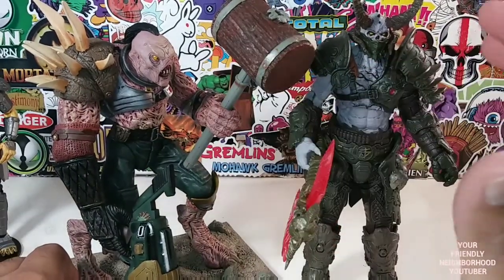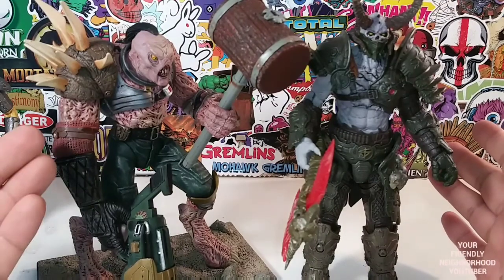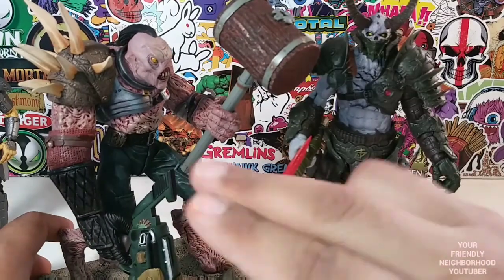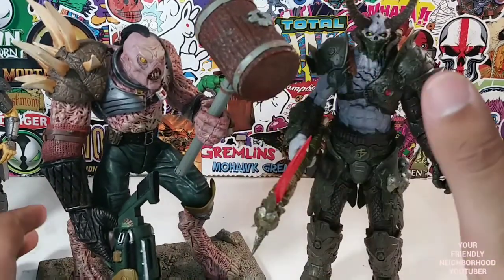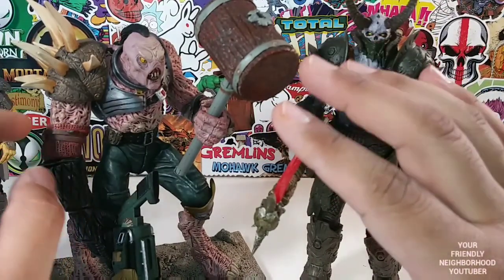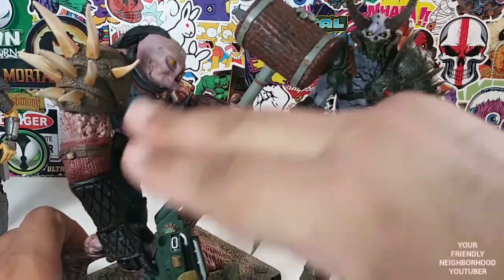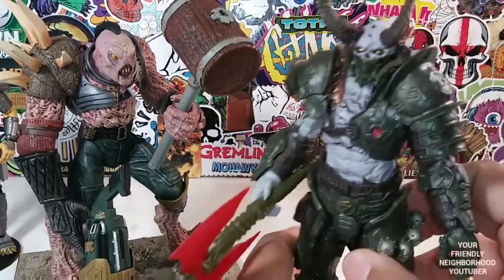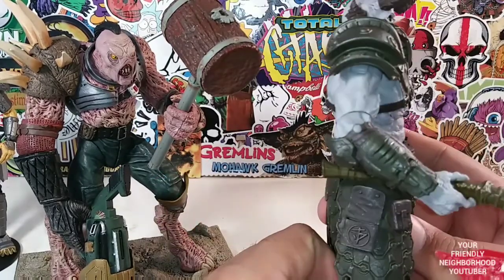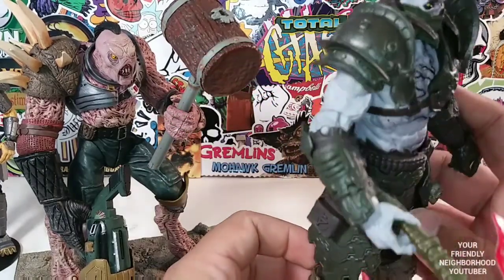But I think this one is more detailed because obviously you can see the more wash. There's more washes over him and more wrinkles and more crevices, where the detail is at. Every part of his body is really well detailed and filled in very nicely. Nothing is left out, whereas if you look at this Marauder figure, a lot of the green armor is very plain. Yeah, I know it's trying to stay true to the character, but there's really no wash over this green, you know what I mean?